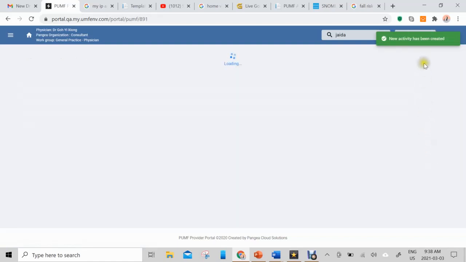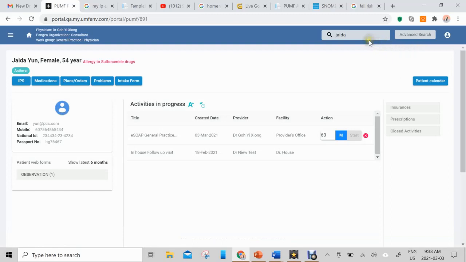Now this activity has been created for patient Jada, and if we go now, we can see that it appears as an activity of general practice visit for patient Jada in Dr. Ko's office, and this activity is ready to start.